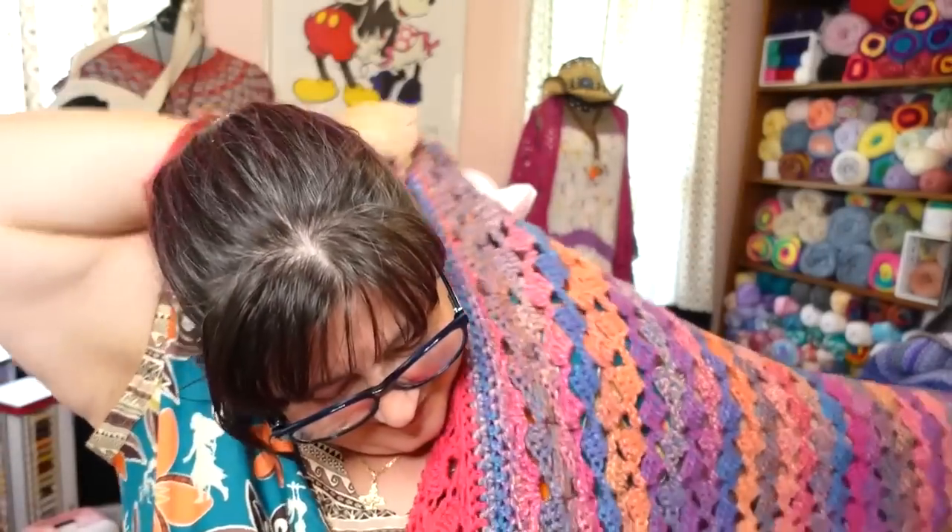Can you imagine this as a cardigan? Just pretend — would this not be the cutest cardigan? That would just make you feel fabulous and glamorous. Also, the granny square sweater that I made the tutorial for during Premier week would be excellent with Puzzle yarn. You could very easily alter that — this is a four weight, so you could just say you're going to use the Puzzle and you have a really brightly colored granny square sweater.